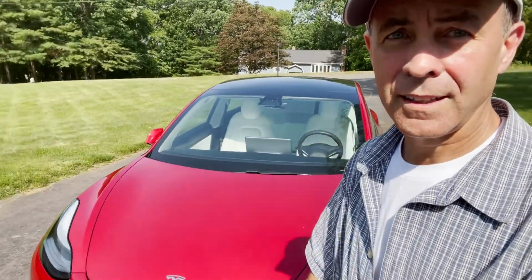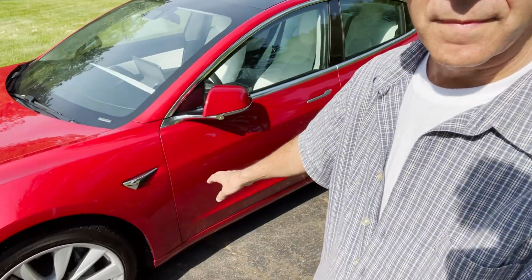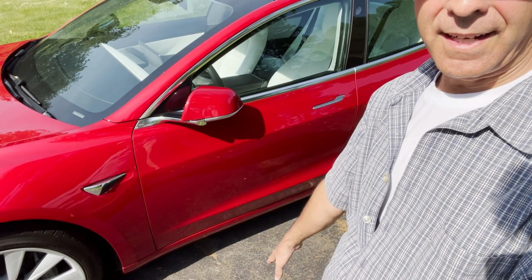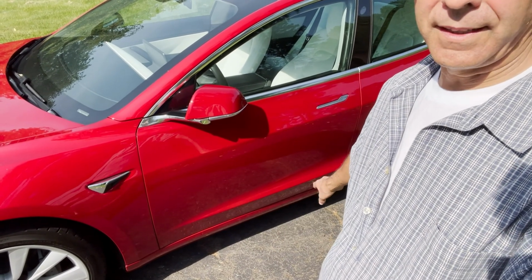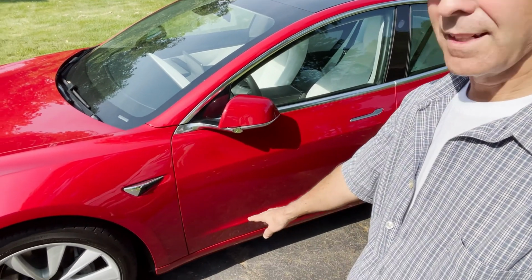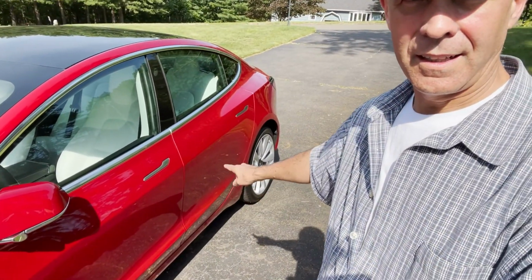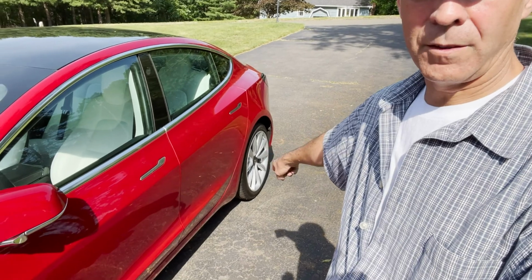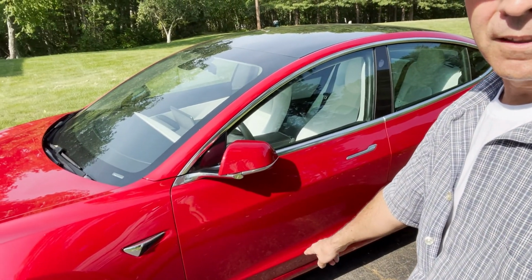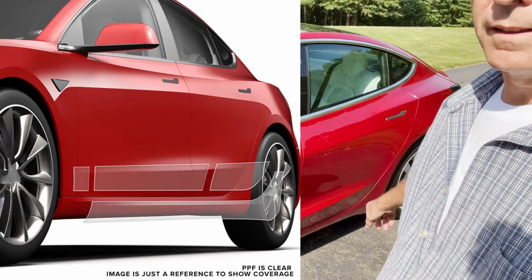If you walk around the car, now that I've had the whole front nose done, underneath right where this crease is and everything down has film on it. So I've started by doing the rocker panels only, and just behind the wheels in the front and the back. Back behind the wheels is done as well. And then I noticed a chip a little higher on the door. It was below the crease, so I had them put a strip there as well.